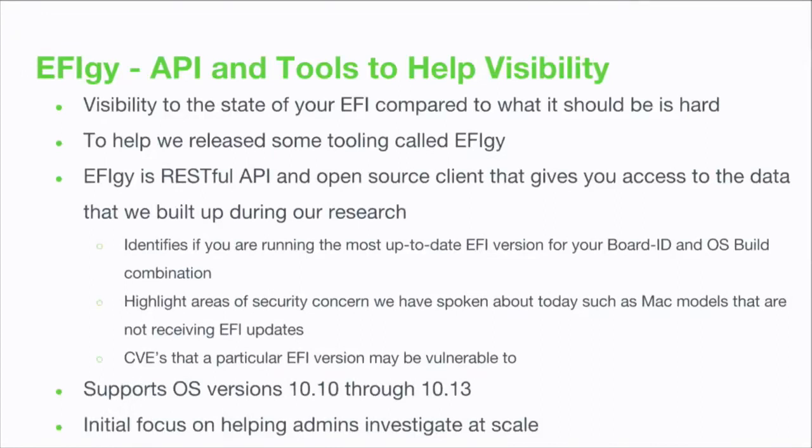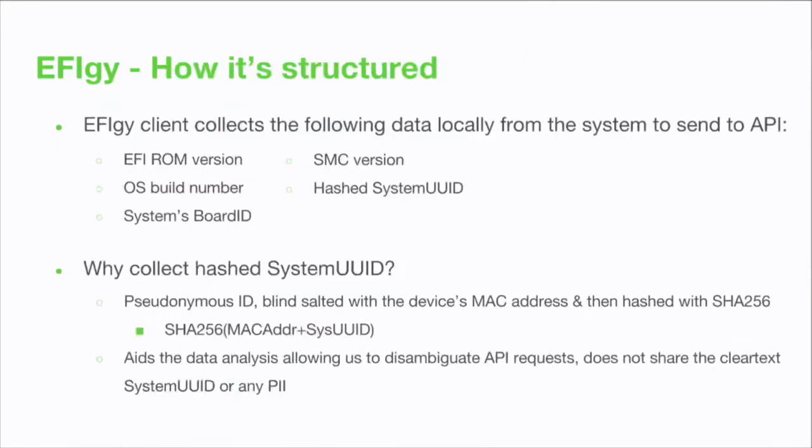So if you're dealing with hundreds, thousands, tens of thousands of Mac systems, and you're asking the question, which of them are running out-of-date vulnerable EFI, that can be a pretty big task. So we wanted to build the tooling to try and help those sysadmins deal with it at scale. So how does it work?